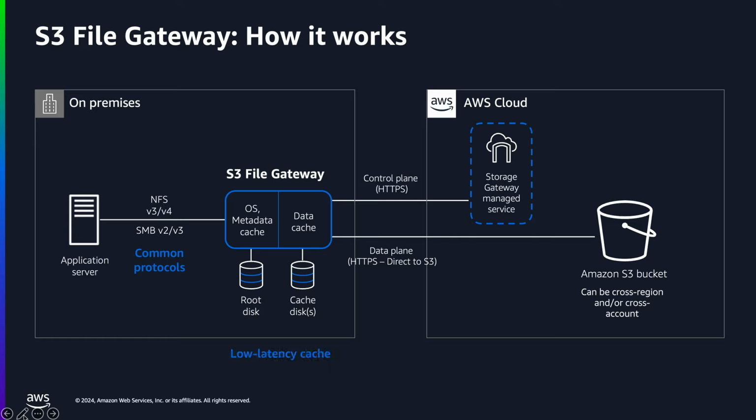When it comes to the data transfer for S3 File Gateway, they're actually optimized in a way so that any data transfer between the gateway and AWS is going to use multi-part parallel uploads or byte range downloads to better use the available network bandwidth. There's a one-to-one mapping between the files that you're writing to your gateway VM and the objects that are associated with your S3 bucket.